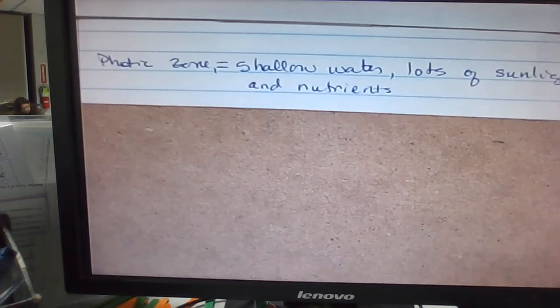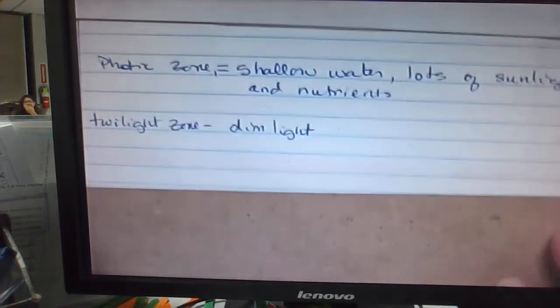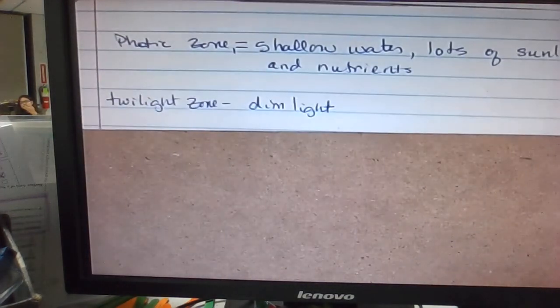When the water's real choppy and it's really windy out and there's a lot of movement in that water, you know, it all looks kind of brown here in Oklahoma, just a big old puddle of brown, and you can't see through it because of all of that sediment that's being stirred up. It doesn't let the light through. The area of the aquatic ecosystem where there's some light but not much is called the twilight zone. We have dim light there. Twilight is kind of like at dusk when the sun's going down. There's a little bit of light but not much.